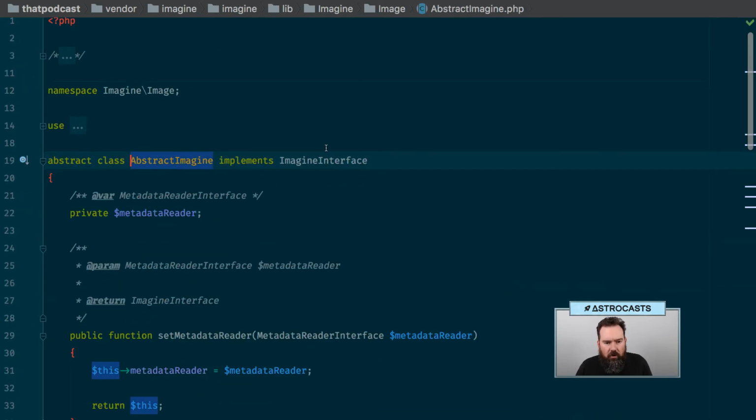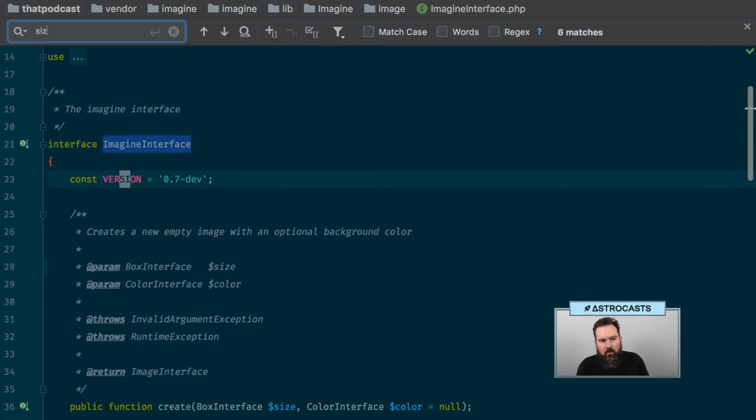This is abstract. Imagine interface. Size?